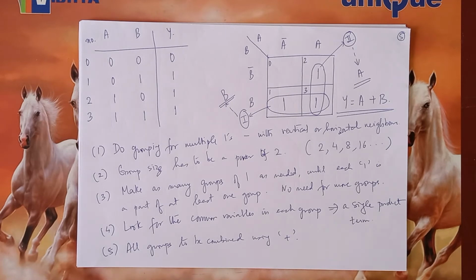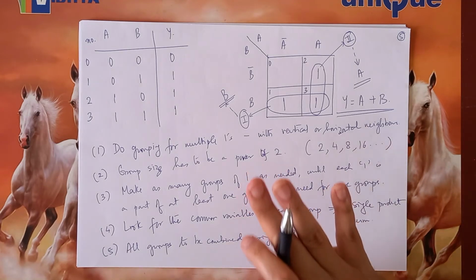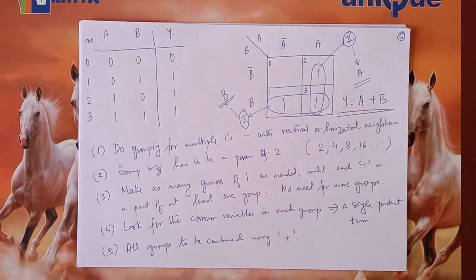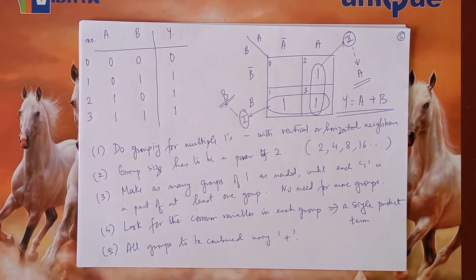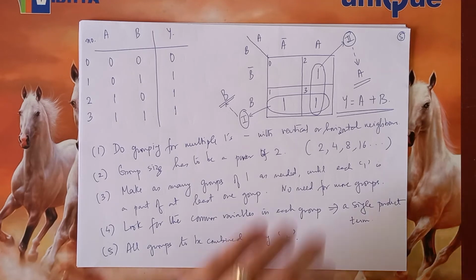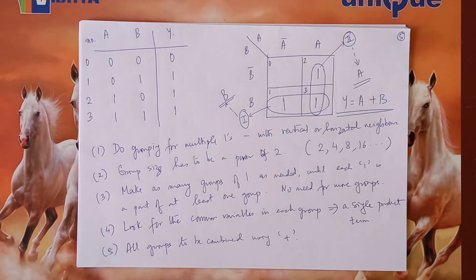Notice one thing, that the K map is expected to give you the most simplified form. You should not have to apply even the smallest amount of Boolean algebra to the expression that you get from the K map. That means if you have to apply any amount of Boolean algebra on the expression you get from the K map to simplify it further, that means you have not done something correct. You have not used the K map in the most proper manner. That is very, very important.